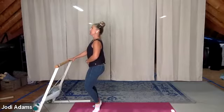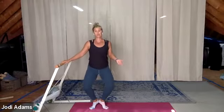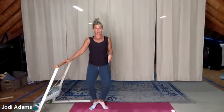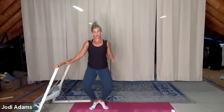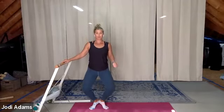8, 7, 6, 5, 4, 3, 2, 1. 2 counts up. Bring it up. 2 and lower. 2. Lift. 2. Lower. 2. Lift. And lower. 1 more. Big and quick.